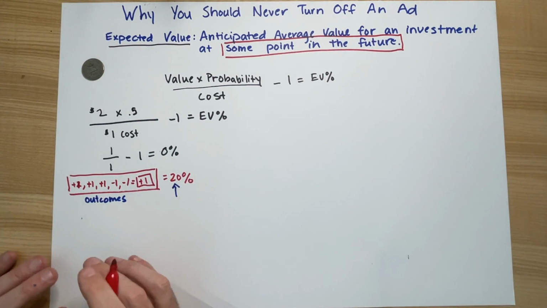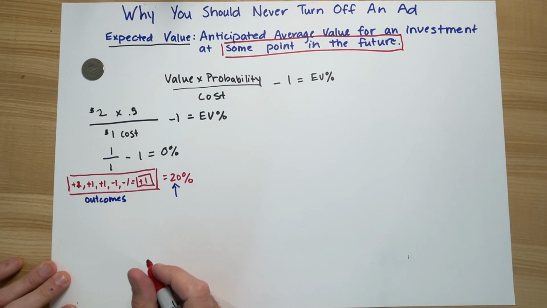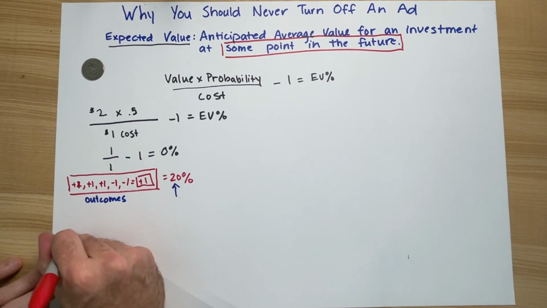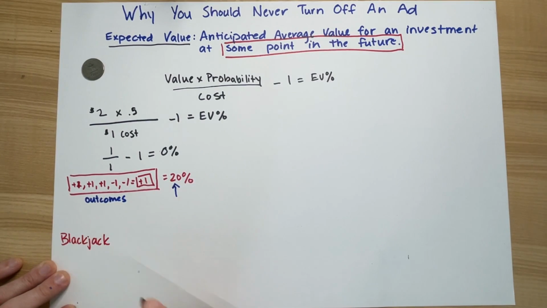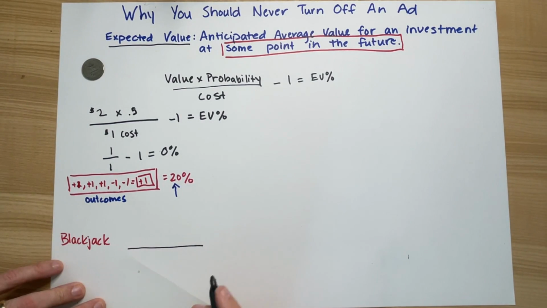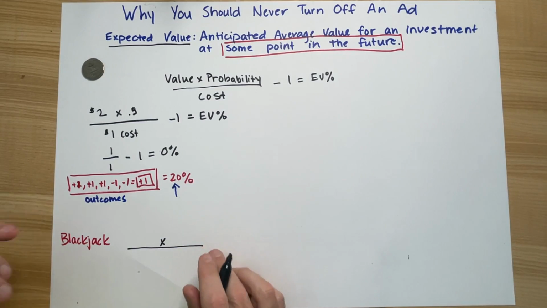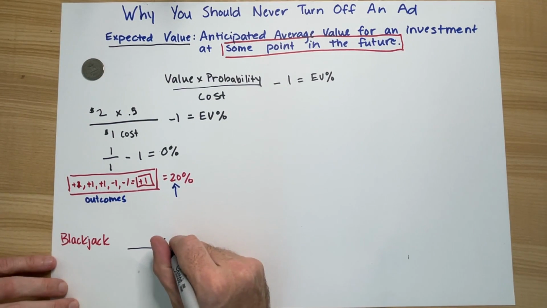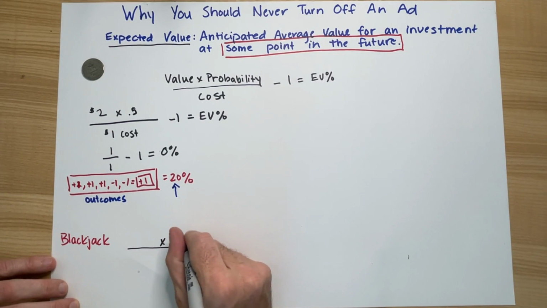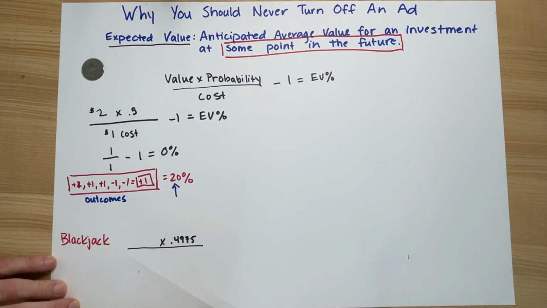This is like a very common principle that we understand about playing blackjack. As an example, it has a set of parameters that we can use to determine whether or not blackjack's a good investment. And if we sort of think about this, the value, probability, and cost. Okay. So the probability of winning if you play perfect blackjack is 49.75%. You will win 49.75% of the time you will win the hand. So you have 0.4975. And it's a 2-to-1 payout, right?